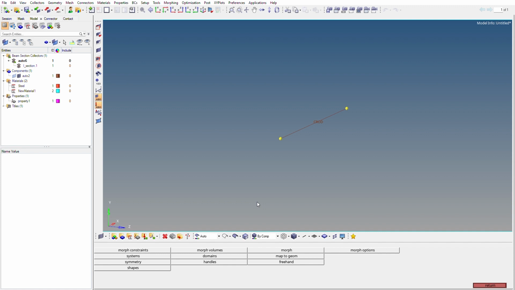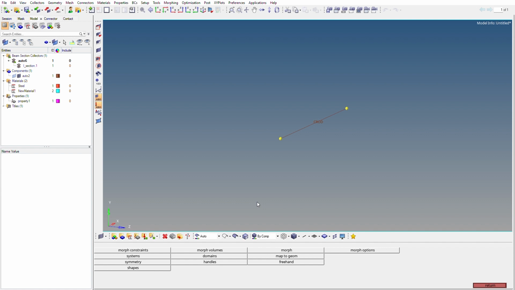The other technique is domains and handles, in which you segregate the mesh into different domains, and you have handles to change the shape of those domains. So you can change the shape of the mesh structure. And then there is freehand, which I think is the most used option. You can use that to directly use the nodes which are available in the mesh to change the shape of the mesh. I'll be making a detailed video on this as well later on.